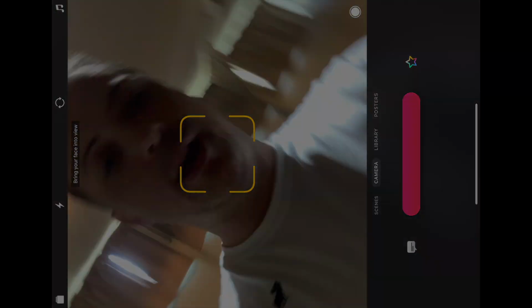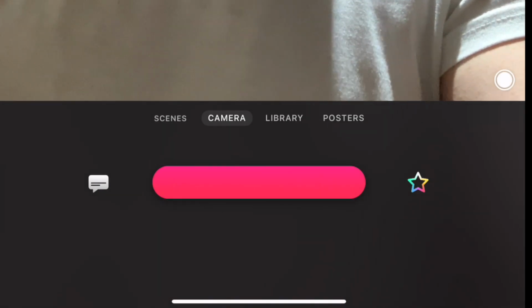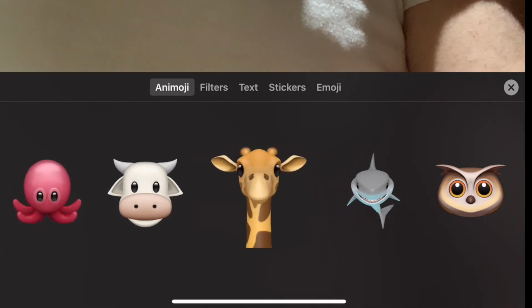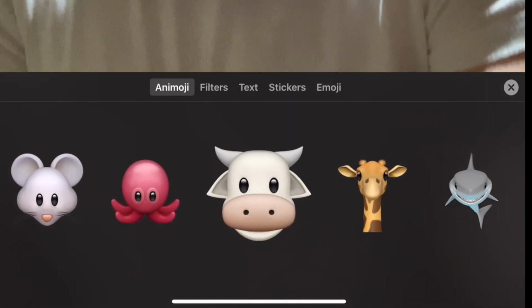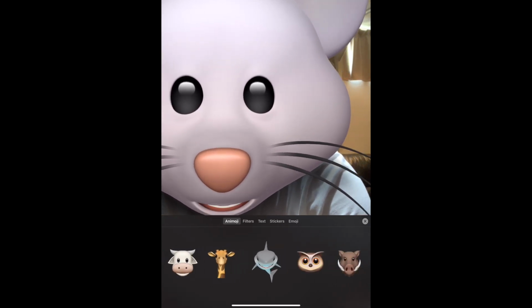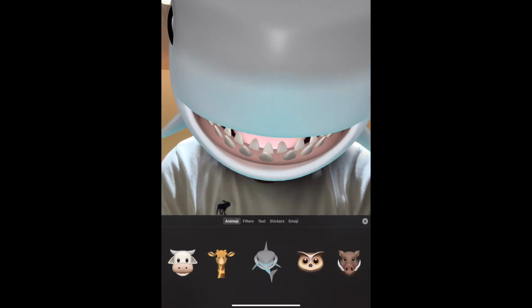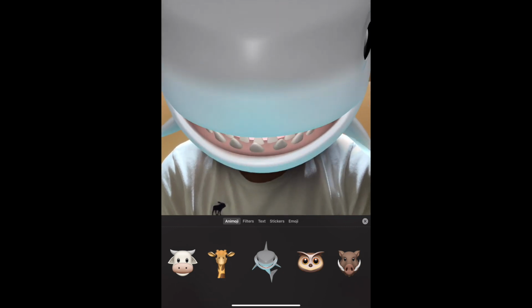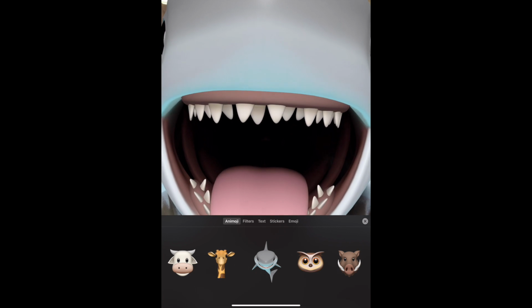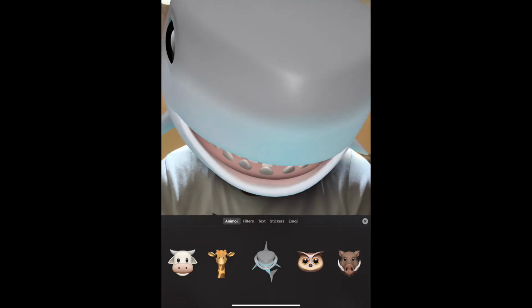I'm going to turn my iPad here to the side, and I have just gone into the star button, and you can choose different types of effects. So you might want a cow or a mouse, or I really like this one here, the shark. So if I was doing a Great Barrier Reef assignment, I can actually activate the camera and choose the shark. It's pretty good if you stick out your tongue. You can start to do your presentation.